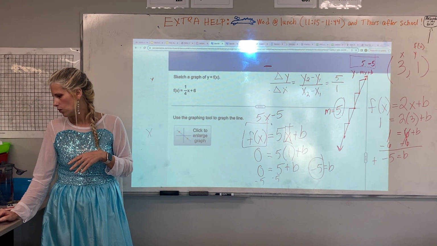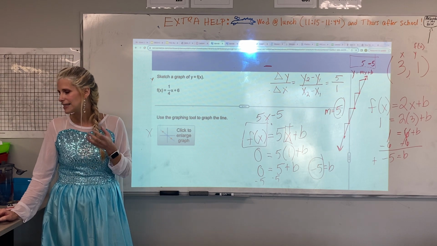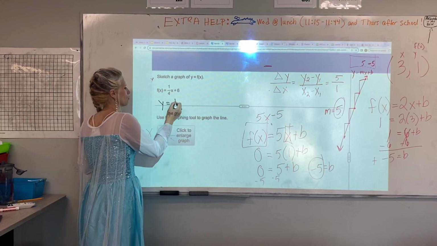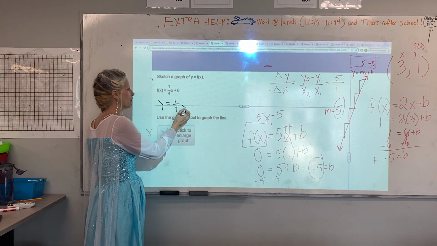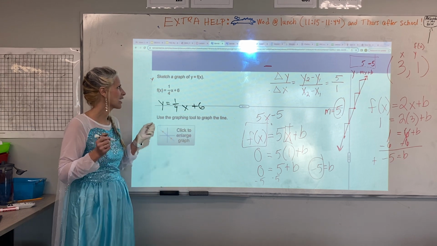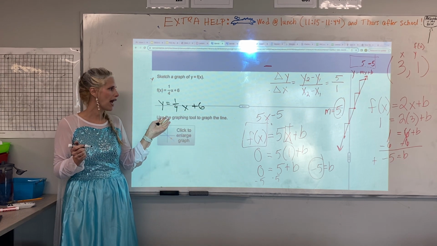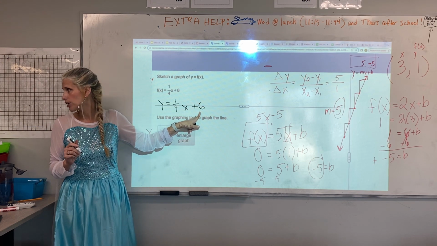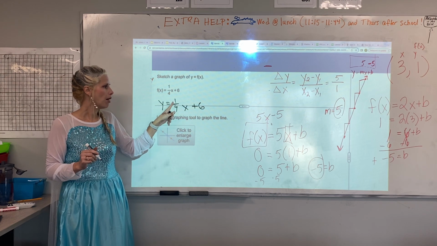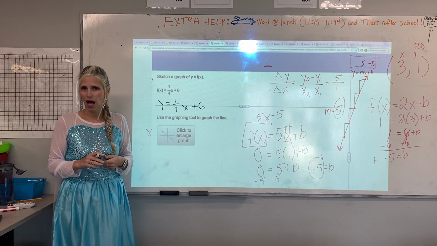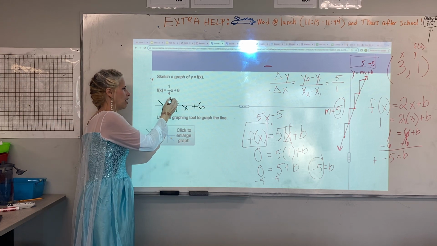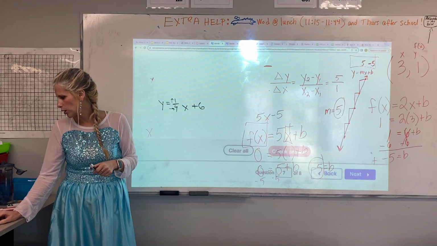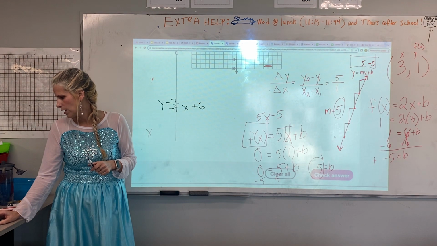Yep. So all we're doing is graphing this. This is the exact same thing as graphing y equals 1/4 x plus 6. I need silence. That's the exact same thing. You can write that in slope-intercept form with the y. And then we just have a +6 as our y-intercept. Plot that first. Then go up 1, right 4. Plot the next point, and you've got a line. Linear functions work just like slope-intercept form.